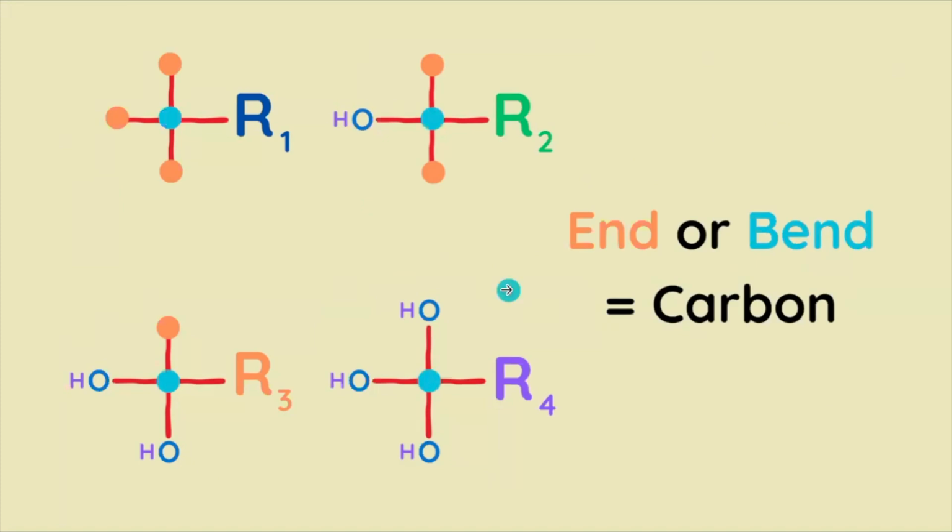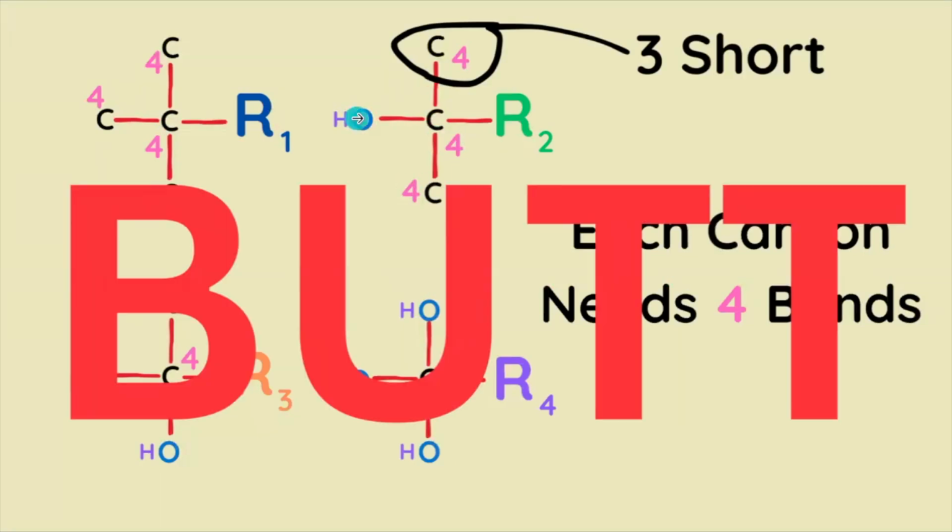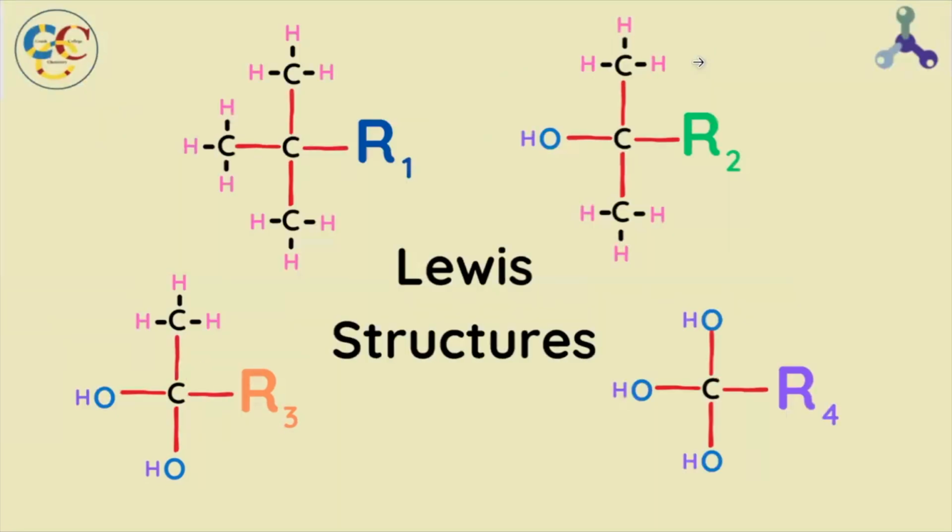By nature of how we illustrate organic molecules, the N's and the bends represent carbons. So let's show them. We write in the carbons and acknowledge the fact that each carbon needs to form 4 bonds with other atoms. However, it's clear that some of these carbons don't have all 4 of the bonds they need, such as this one up here, which we only see 1 bond for, so it's 3 short. That's where the hydrogens come in.